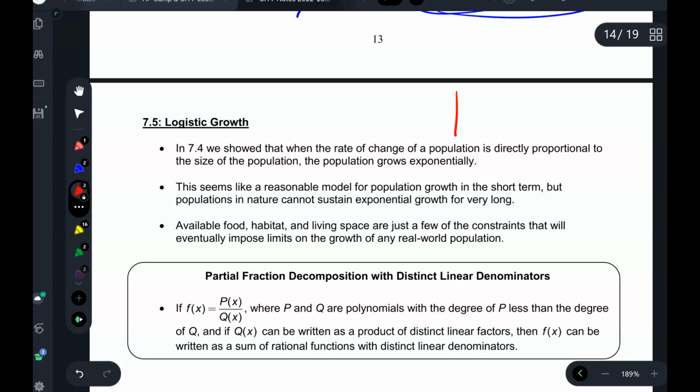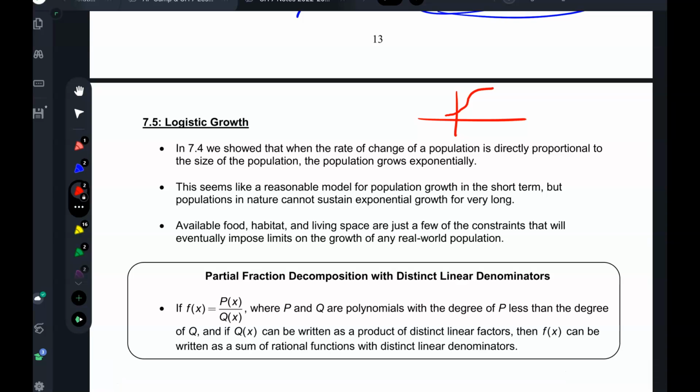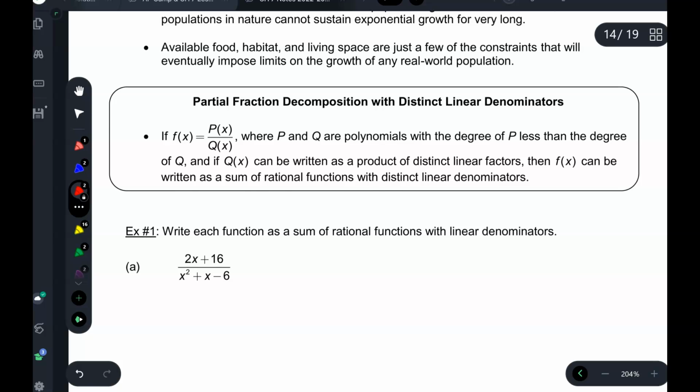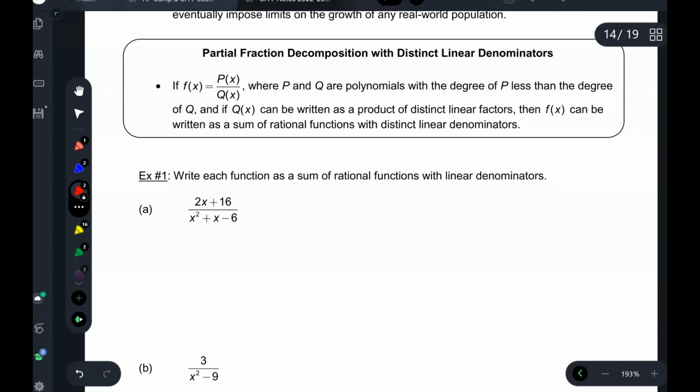Logistic growth will look like it's exponential, but then it will level out and have a horizontal asymptote, okay? Because you take a population of deer or something like that, and it gets bigger and bigger, but then the food runs out and they die, right? They starve to death. So this brings me back to the graph of deer and wolves we looked at. And yes, we'll have that in this lesson.